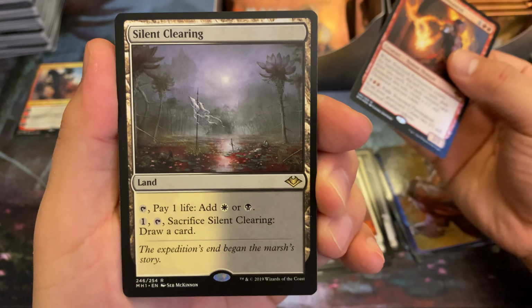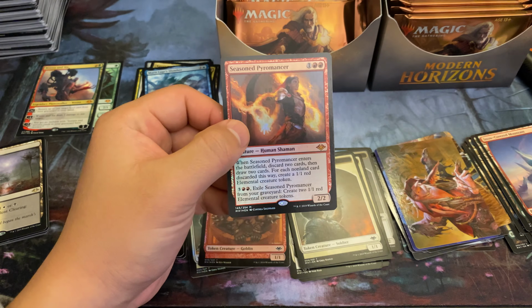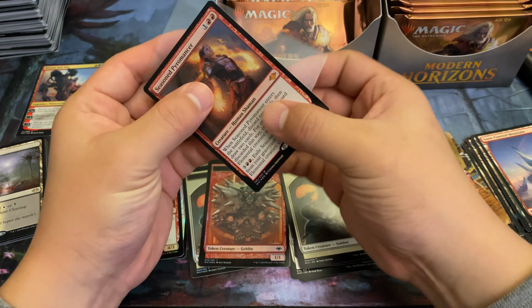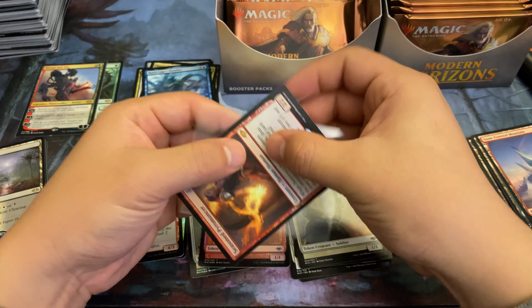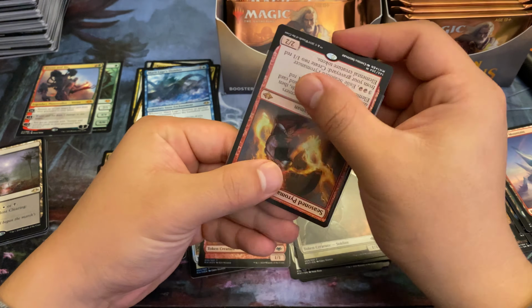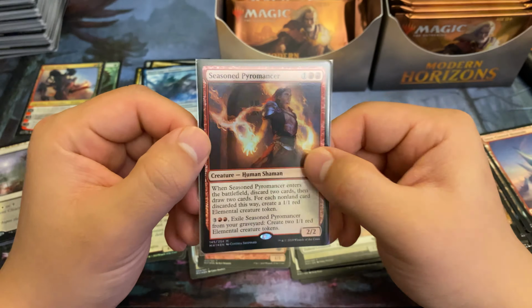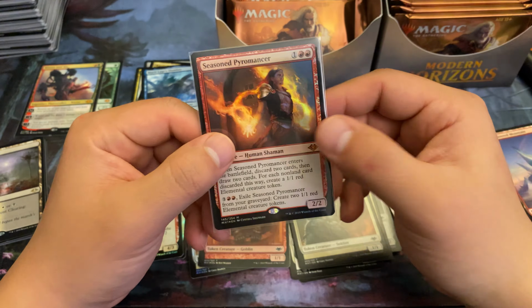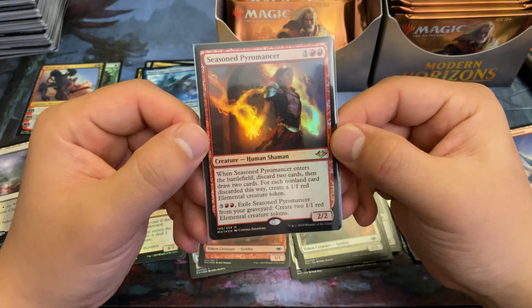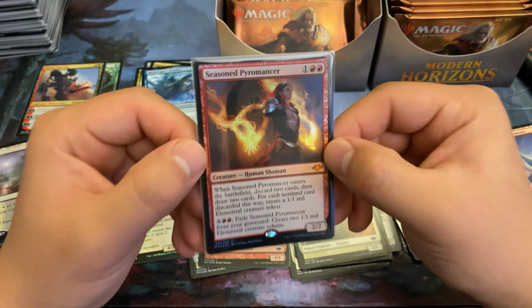Seth McKinnon's beautiful rendition of Silent Clearing. All right, let's put this Seasoned Pyromancer in a sleeve. I have no idea what the actual value of Seasoned Pyromancer is, but there is a foil multiplier, at least 1x of the card. With the normal version at $20, I would expect the foil Seasoned Pyromancer to be at least 40, and that's because there is no collector booster product for Modern Horizons.